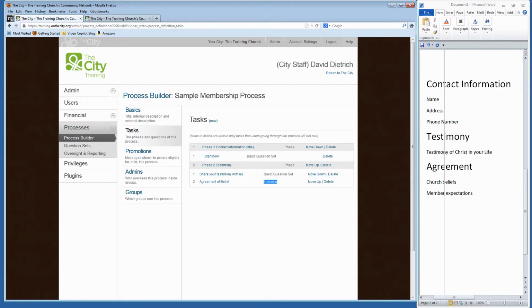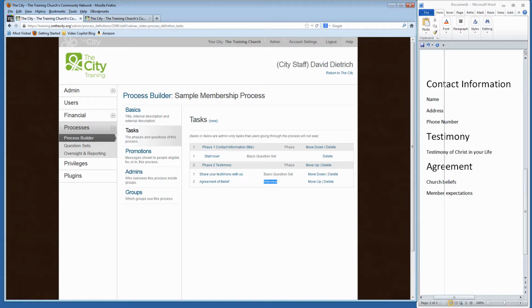Katrina is asking, is there a way to export their answers into a CSV? There is not really a way to export answers to a CSV. There are APIs that allow you to pull some stuff out, but that takes a much greater understanding of programming, and I'm not even sure how you pull those out. I know that a couple of churches have pulled some of the answers out through the APIs, and if you want more information on that, we can get it to you.